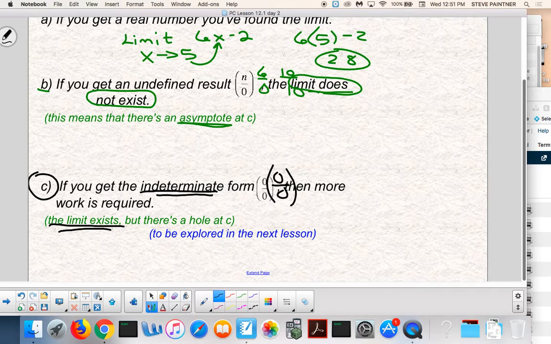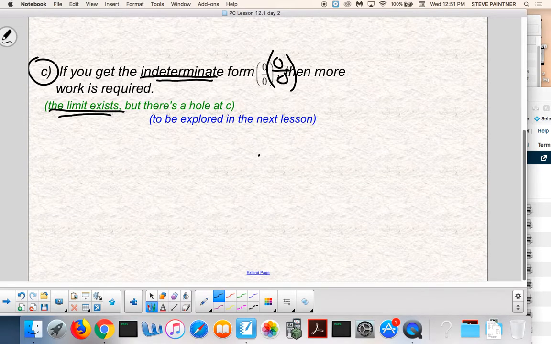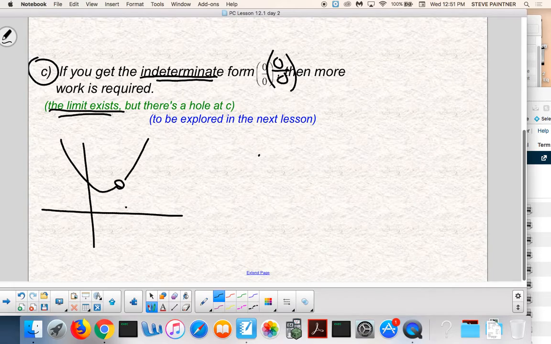But how do we explore it and get it? Well, there was one yesterday where there's a parabola and there's that hole. So it still approaches that point, but the point doesn't exist. You're saying there was one like this? Yep. And then you said at 3, the answer was really up here. As you approach it from the right and the left, it looks like to me that's the limit. Let's call it 5.